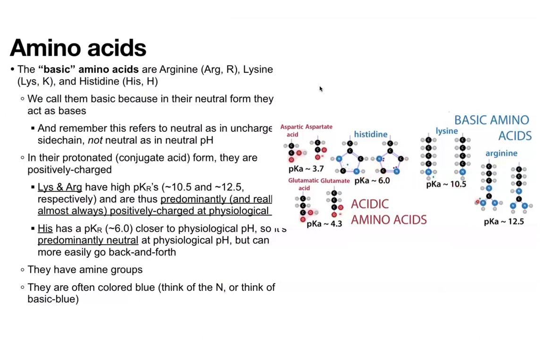All of these, however, are going to have amine groups that are doing this. And so if you see one of those nitrogens, you're like, oh, basic amino acid. Except if you see a nitrogen like in tryptophan or in an amide, those aren't going to act as bases. But when you see it in one of these three, then it will. And that nitrogen, remember, is almost always colored blue. And so are basic patches, basic amino acids.